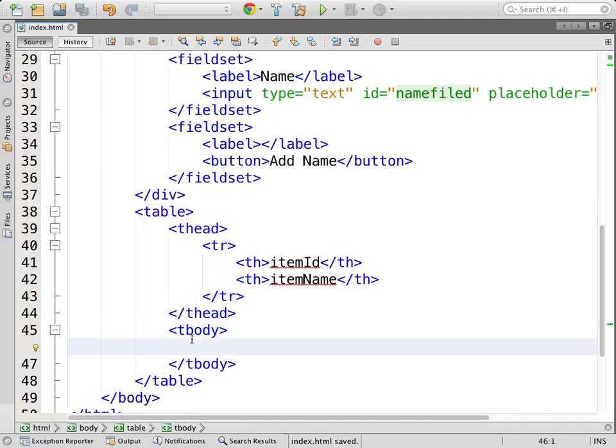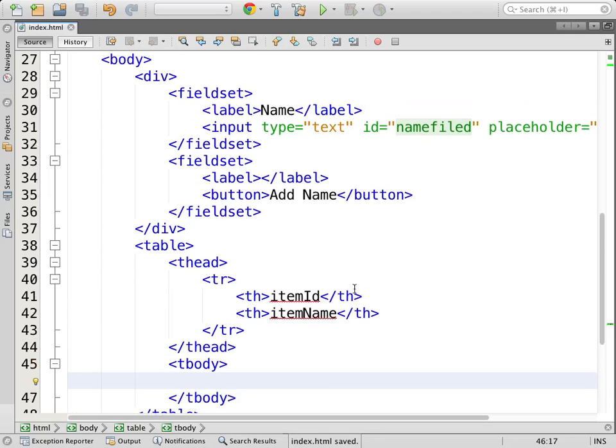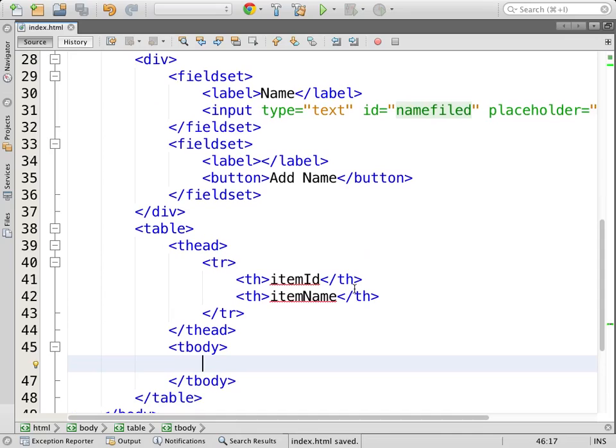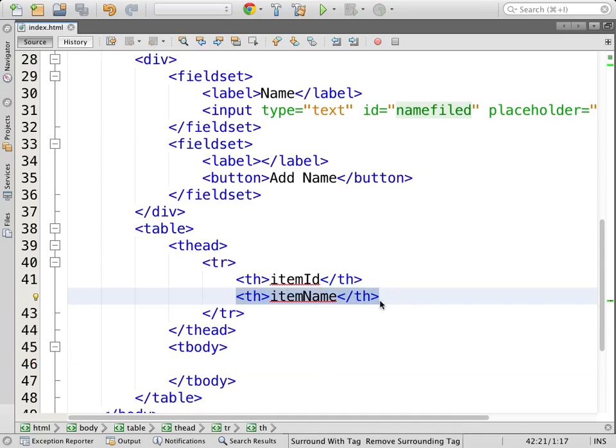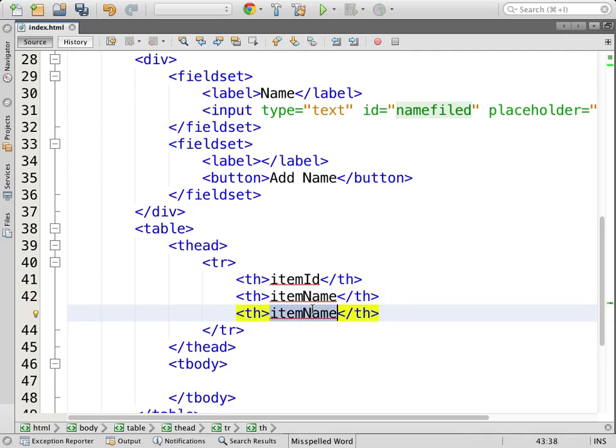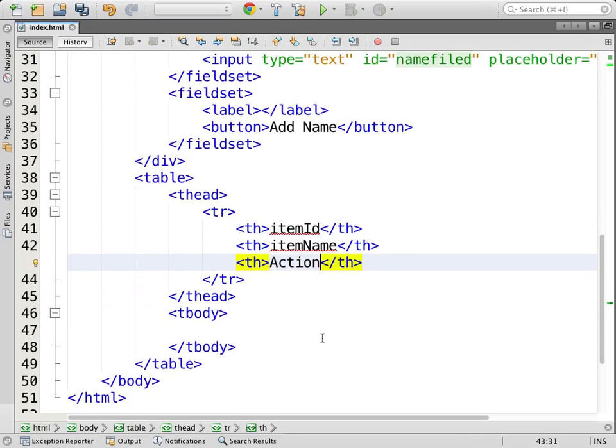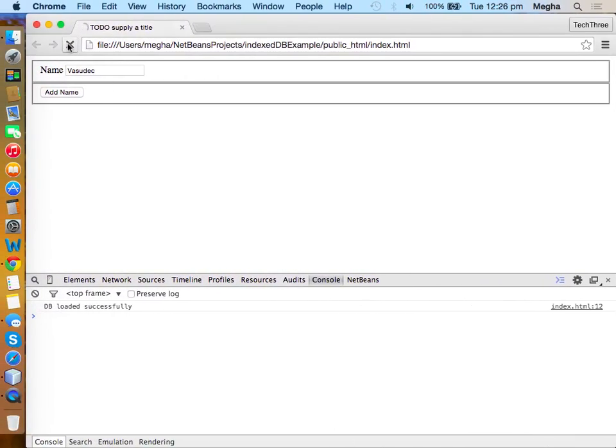So T body or table body is going to contain the row which is going to get dynamically added using jQuery. For deleting or editing purpose, I'm just using them. Additional reserving one field.